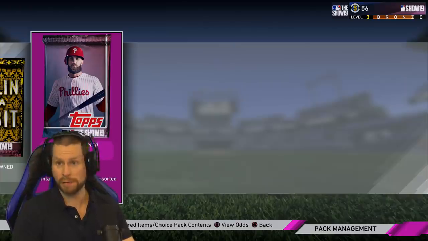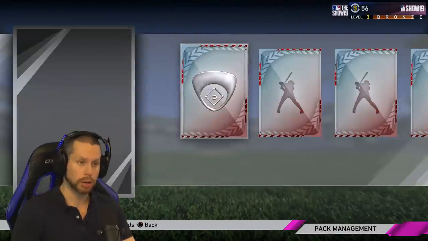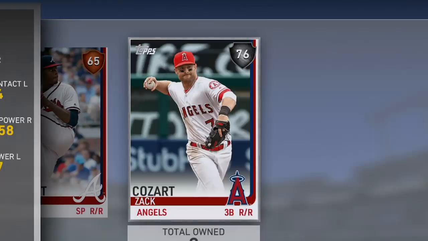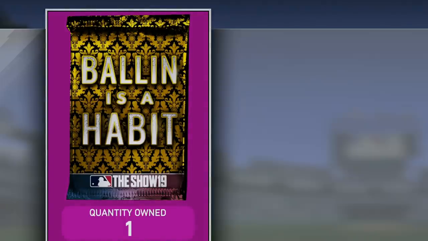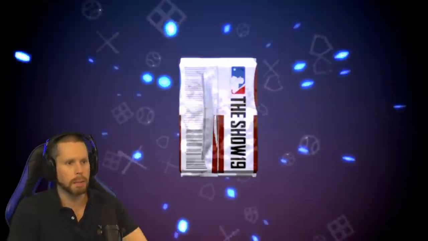Out of the whole 50, I've got one diamond and two gold. So at least we got the diamond, or I'd really be complaining. And yeah, there we go. That's what it's mostly been looking like. Oh, we still have the Ballin' is a Habit pack. Open it up. Opening packs is a habit. Come on, give me something.